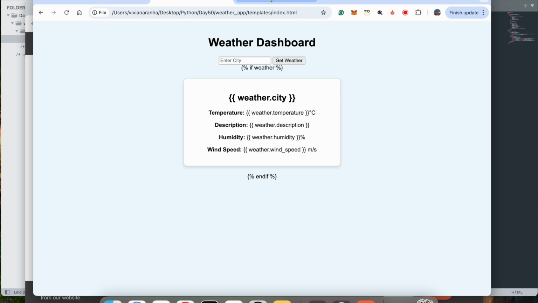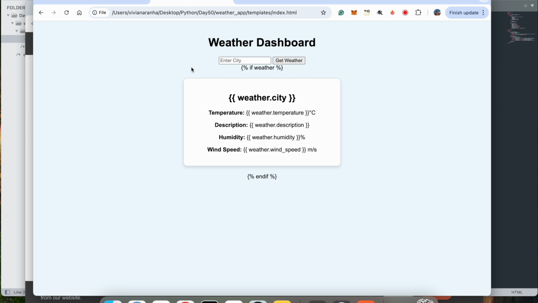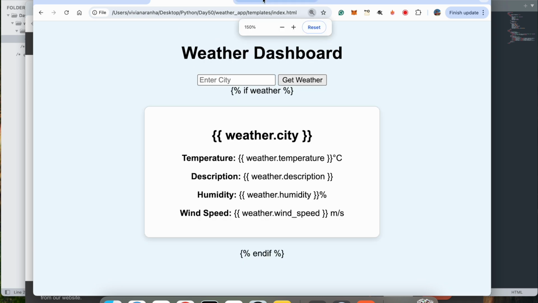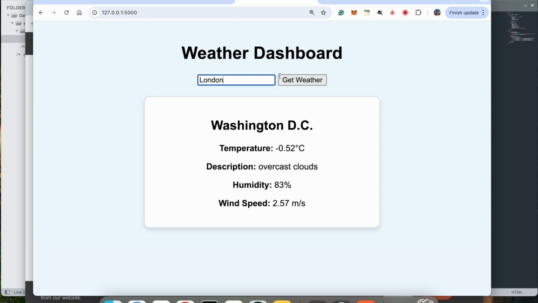Look at the difference. As I mentioned, this one, since I directly opened it, looks like this, but since I'm accessing this from the URL, it's of course a little bigger, like 150%, but this is much cleaner, much better with all the information over here. Washington DC, get weather, there you go. Let's go to London, get weather, perfect. So we have our nice app displayed here.